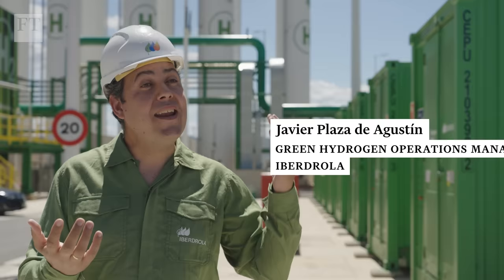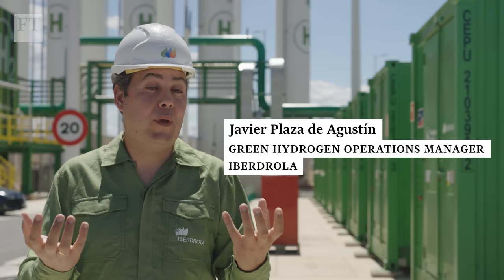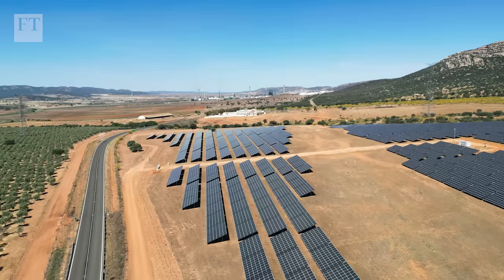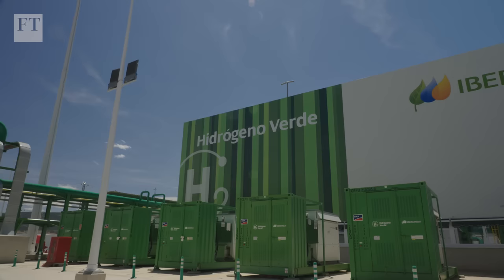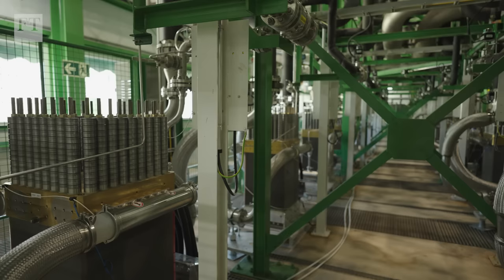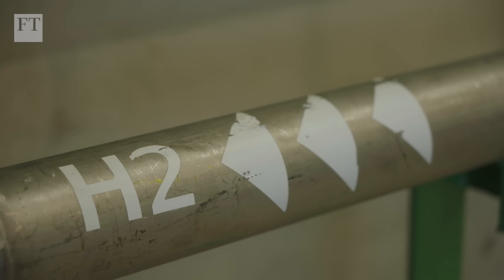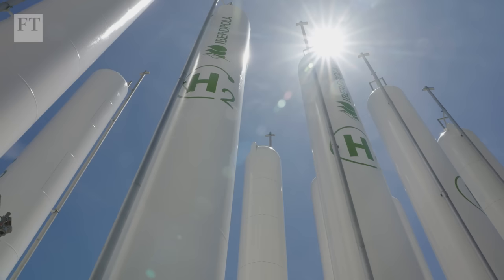A molecule of water is hydrogen and oxygen. With the green energy, we break the molecule — we get oxygen on one side and hydrogen on the other side. We take the energy from the photovoltaic plant, which is actually four or five kilometres away in Portogliano, and bring it to this building where we have the electrolysis. We have 16 cells of electrolysis. There we break the water molecules and get hydrogen and oxygen. The oxygen can be used for other industrial uses and the hydrogen is delivered to the customer.